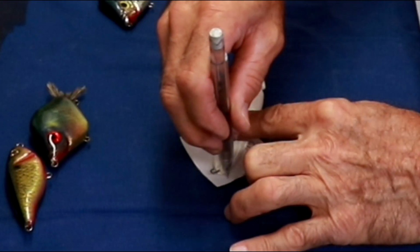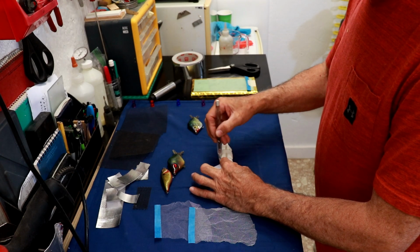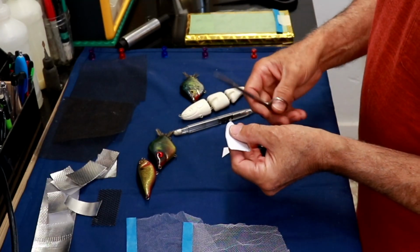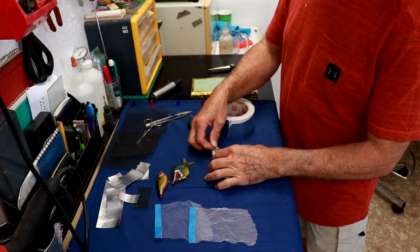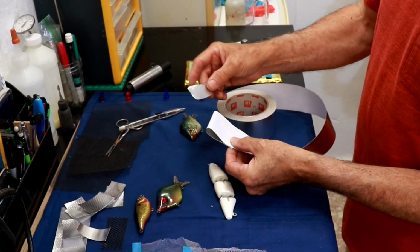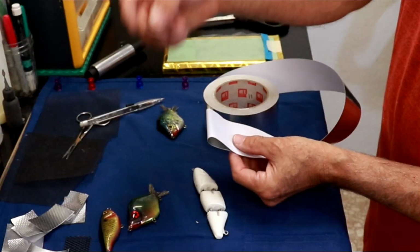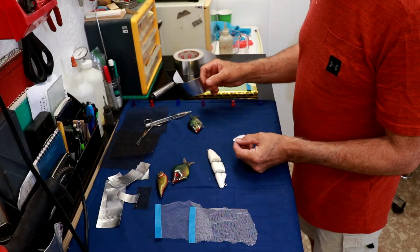Just trace the head. When you do this, you can leave it a little big, and I like to trace kind of far from the edge. Now I'll cut it out. You want to try to avoid points or really sharp corners and try to round everything off. To make sure I've got one for each side, because they're going to be mirror images, I'll fold over enough of this foil tape and then put my template, if I have one, on one side, trace it, and then I can cut both at the same time, and I'll have a left and a right. But on this one, I'm just doing one side to show you the technique.